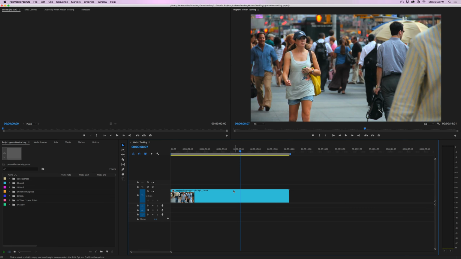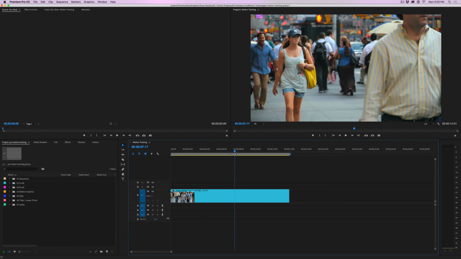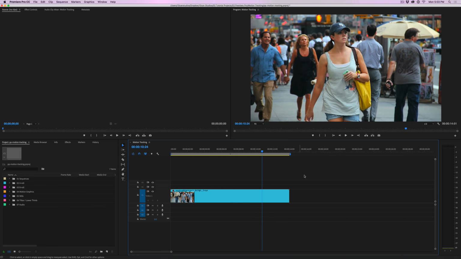Okay, here we are in Adobe Premiere Pro, and I got a video clip of people just walking in New York. And if you look right here, this young lady that's wearing the New York Yankees hat is going to be our main subject. Now we're going to pretend like she actually works for the Boston Red Sox, but she's wearing a New York Yankees hat, so we can't let her get in trouble. So what we're going to do is blur out her face. That way, when the video gets released, no one really knows that it's her, and she won't get in trouble.